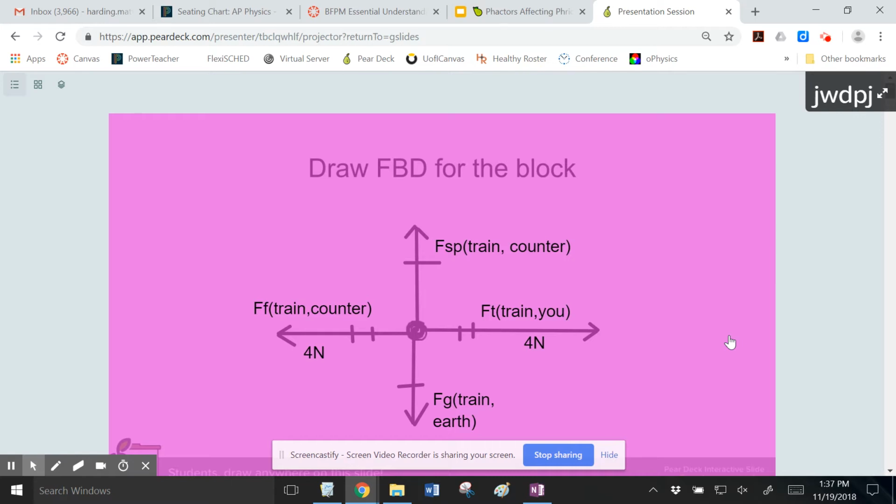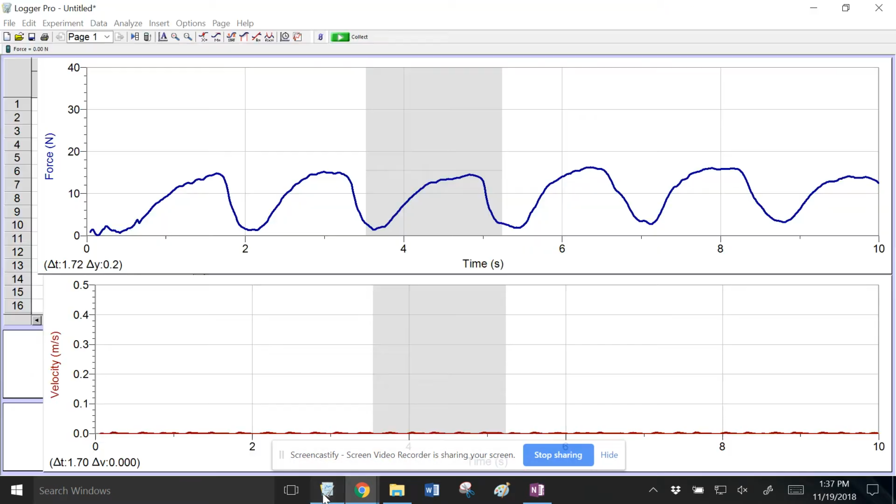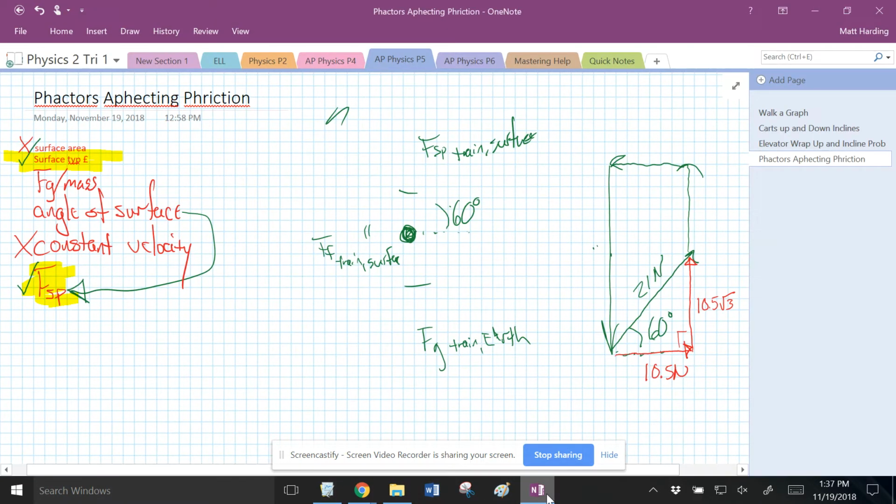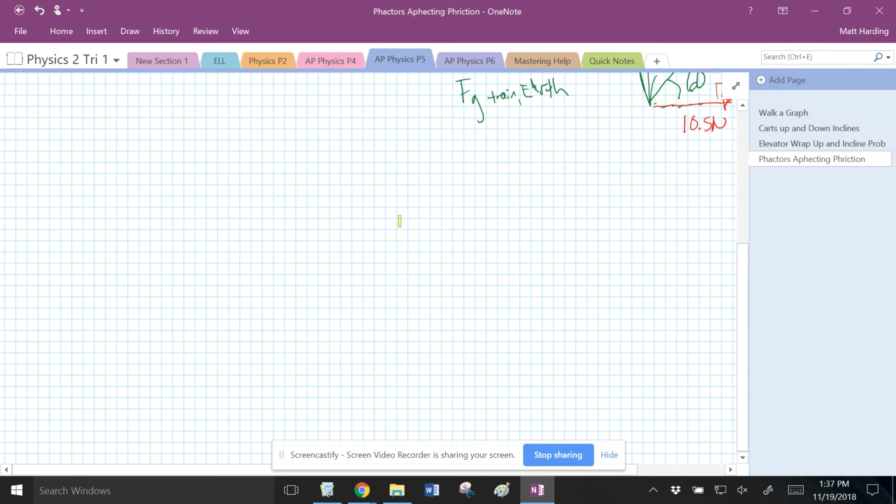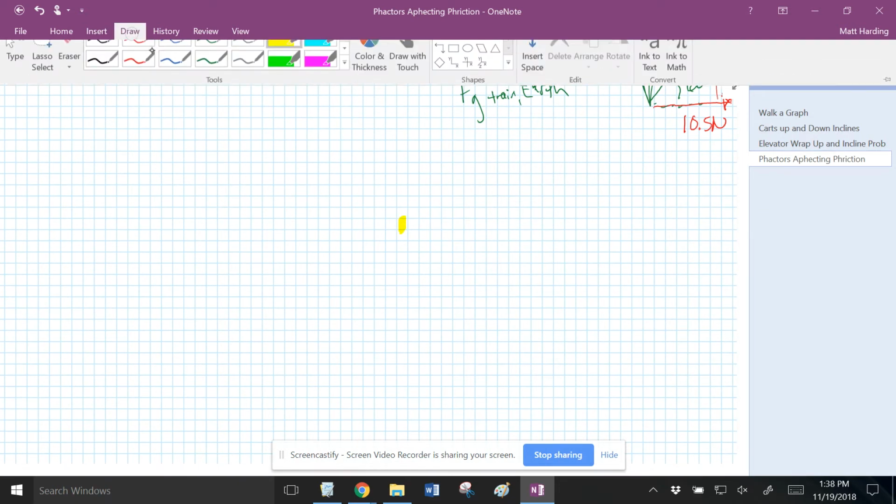Okay? So that's another thing I would ask you to note about the friction. Because was it constant? Not. It's varying in response to whatever I'm doing here. So if I have my free body diagram, it seems that, oh boy, that's a mess. Ooh, that's not what I wanted.